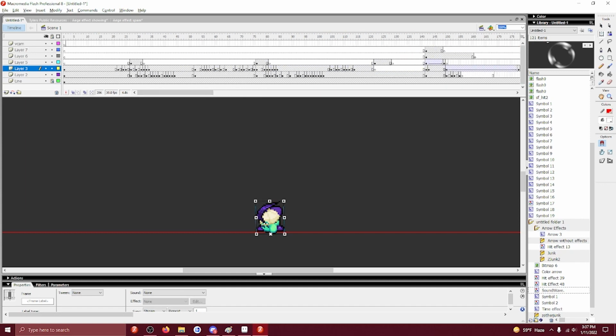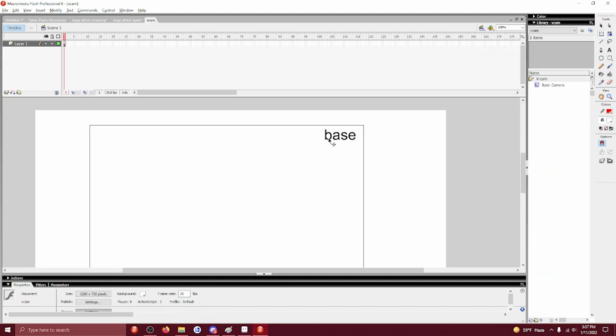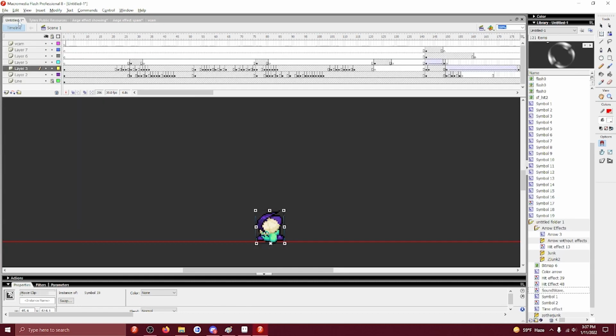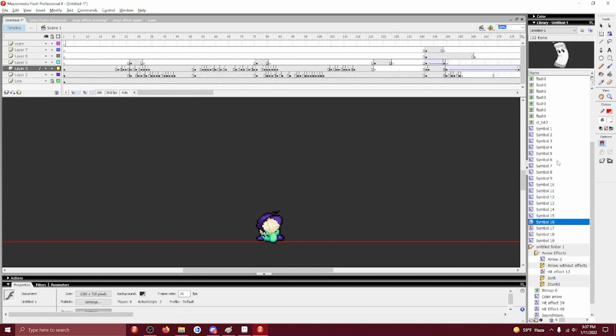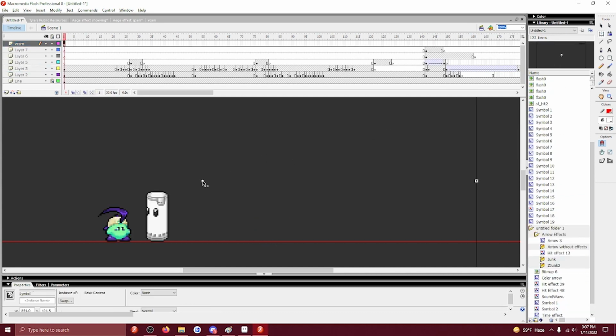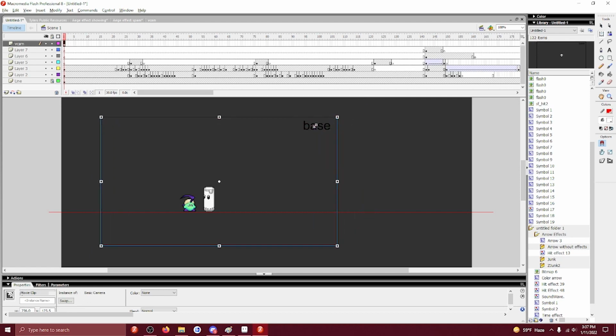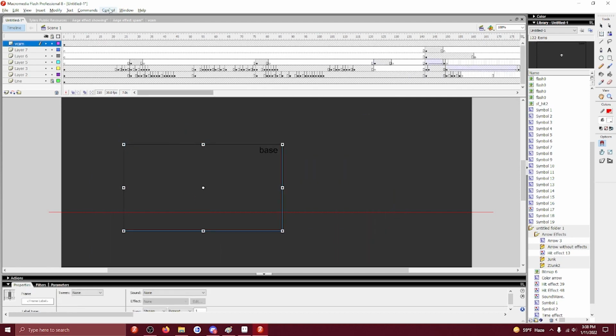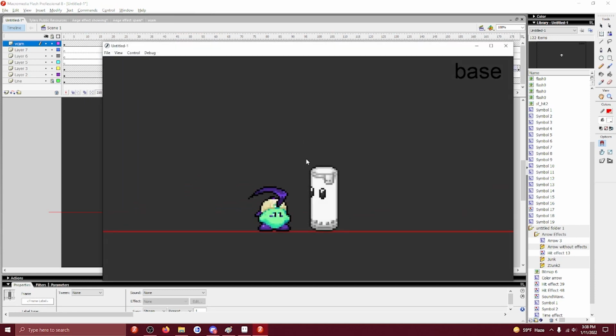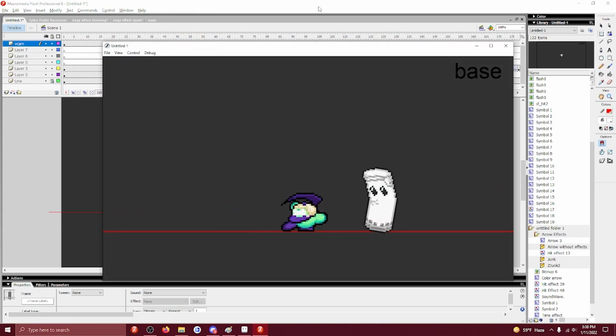Now, let's get into adding the VCam. So we've got our basic VCam. We can just put it anywhere we like, it doesn't matter. Basic camera, and we're just going to put it over here. We're going to zoom out, just extend that to that. Okay, there we go. Now it should look closer. That's how it looks.